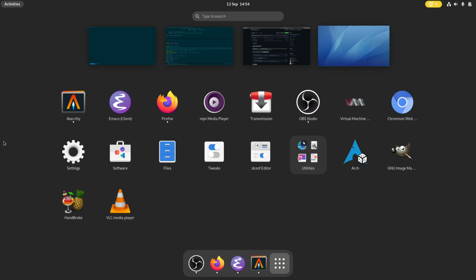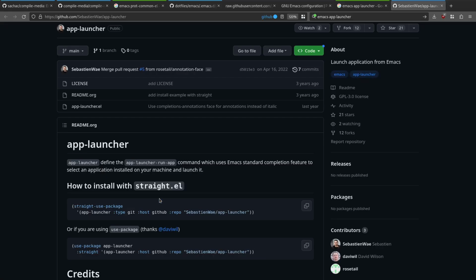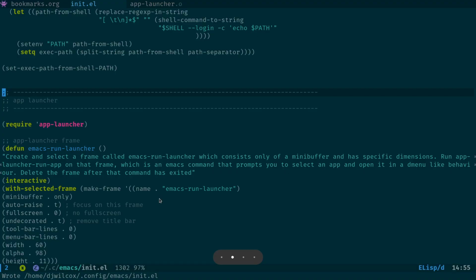On GNOME, if you press the keyboard shortcut, you'll get this heads-up display with all the applications listed on your system that have .desktop files, and those are usually installed in usr/local/share/applications, or in your home directory in .local/share/applications. And basically this code will create a sort of little run launcher.